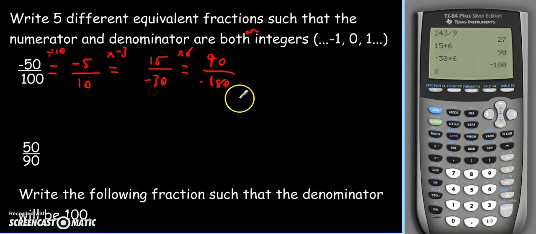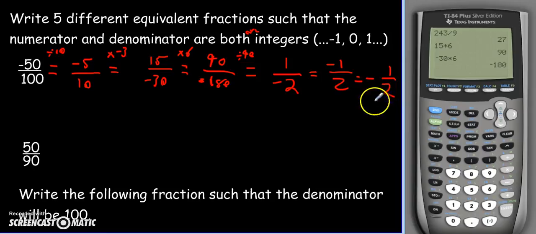Alright, so let's see about finding the simplest form of this fraction. And that would be to think what number goes into 90 and 180 evenly. I believe 90 goes into both of them evenly. Let's divide them both by 90. 90 goes in here, or negative 90, either one would work. 90 goes in there once, and it goes into negative 180 negative 2 times. So this would be the simplest form. That's also the same thing as negative 1 over 2.